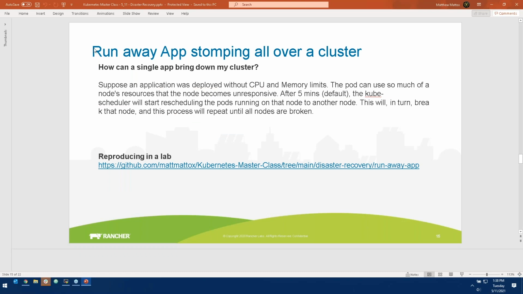So I see this a lot in big environments. I call it the app stomping all over my cluster: how a single app can take down my cluster. And a little bit of story time. I have a customer of mine. They have a 100 node production cluster. And they had an app team that migrated an app from their mainframe over to Kubernetes. And that single app took down a 100 node cluster. And it wasn't because they deployed 100 pods, they deployed 5.